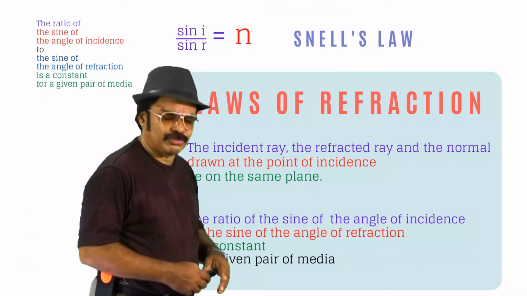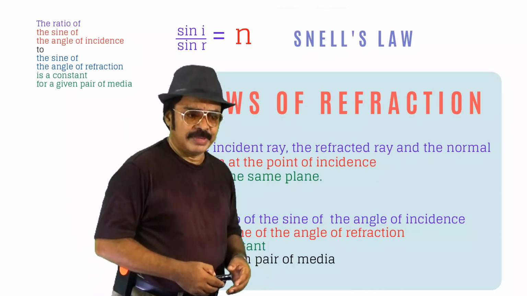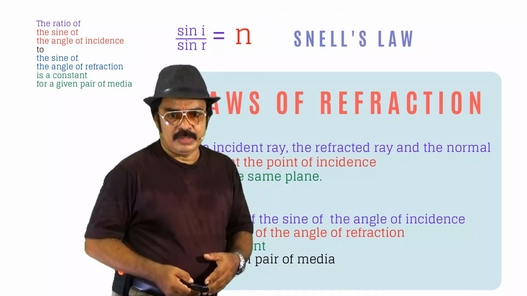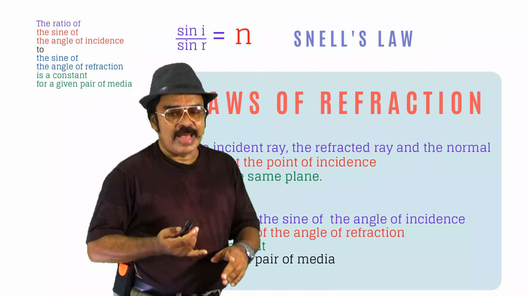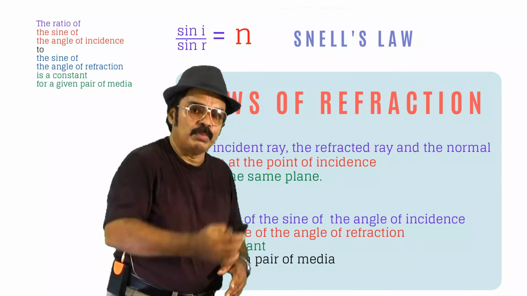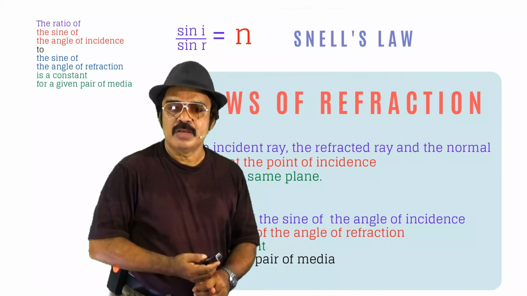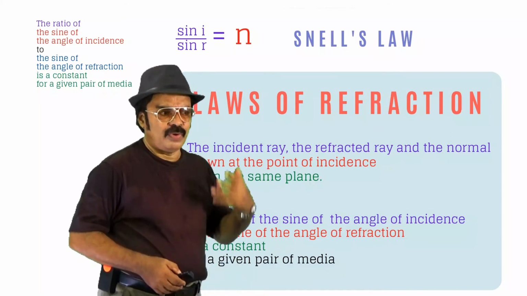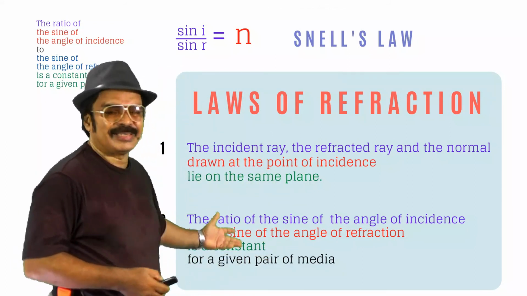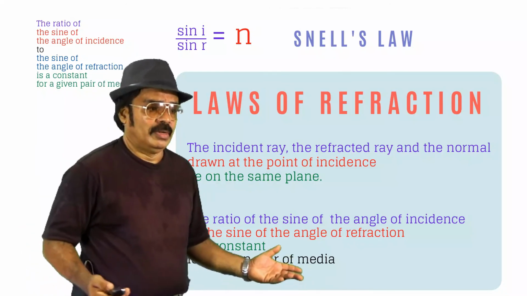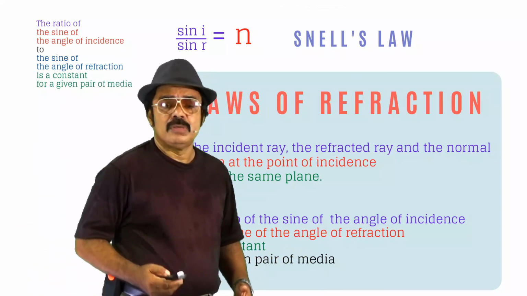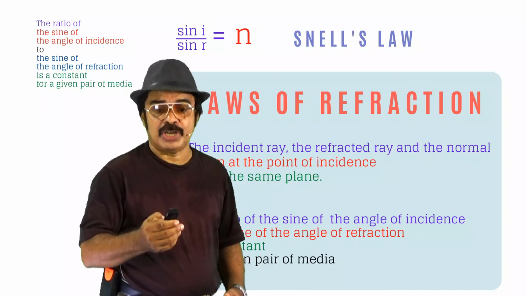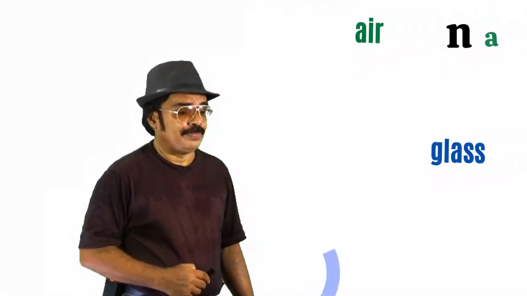The first law of refraction is, you know, basically a similar law has been learned in reflection. The angle of incidence, the angle of refraction, and the normal drawn at the point of incidence lie on the same plane. You know that. I'm not going to talk about all these things. So the first law is really easy, and the second law is Snell's law. This is what we call the laws of refraction, two laws of refraction. They would ask you these two laws of refraction in examinations, therefore you have to learn them.